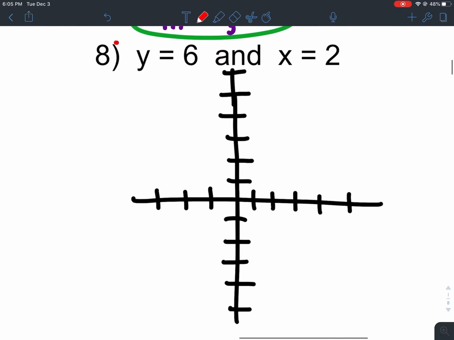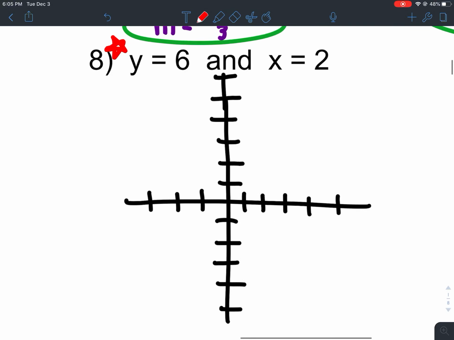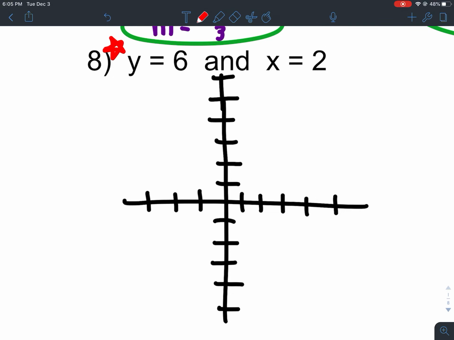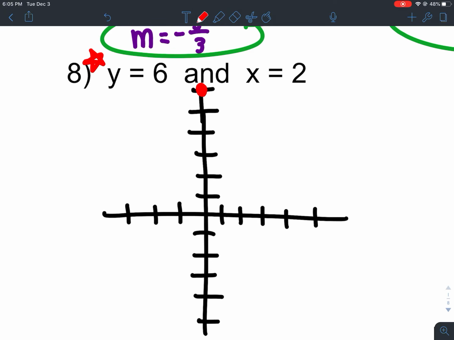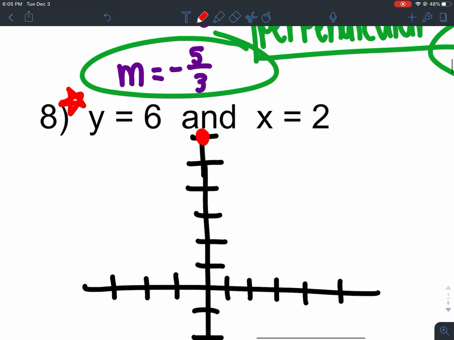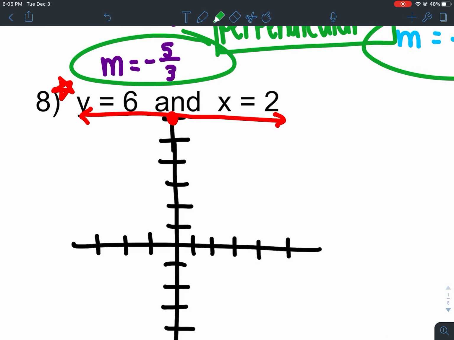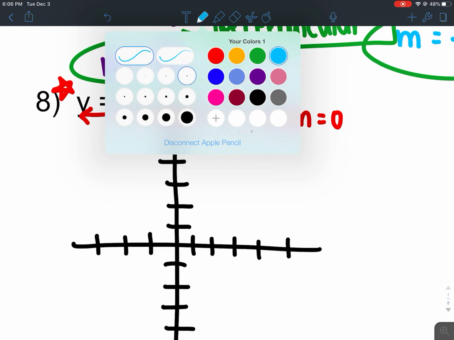Okay, so I'm going to graph y equals 6 in red, okay? Now, if I look at y equals 6, that's going to be on my y-axis because it's y equals. On my y-axis, I'm going to plot a point at positive 6. If it was like y equals 3, then I would put a point on the y-axis at 3. Now, do you see how my black tick mark goes side to side like this? Then you're going to draw a horizontal side-to-side line there. Now, if I have a horizontal line, what kind of slope is this? This is a slope of 0. So my slope on this line is 0.